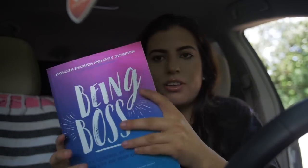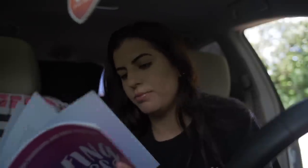Also, this is more like a girl's book, but Being Boss is also a really good book just about doing what you need to do. I'm all about really empowering books, like I'm living on the road and going after what I want to do with that. If you don't know me, one thing about me is that I'm very rah-rah, go for what you want. Don't let anybody tell you that you can't do something. You're the author of your own life. You know what I mean? Write that book away. All right. Enough cheesy stuff. Let's get over to the passenger side and show you Blue Station.